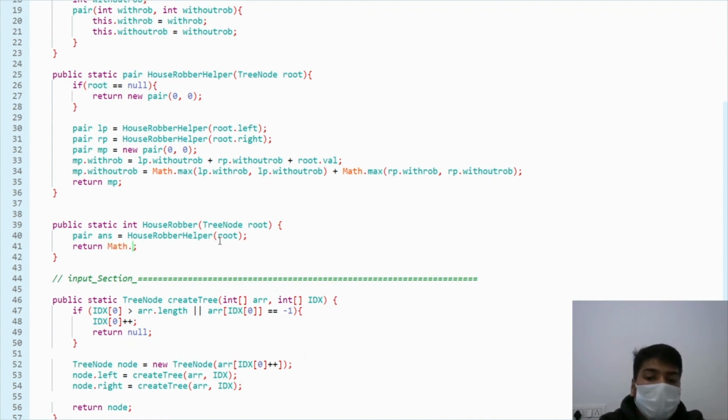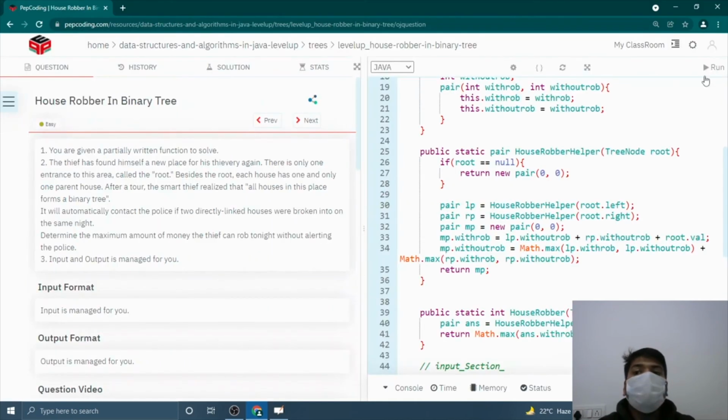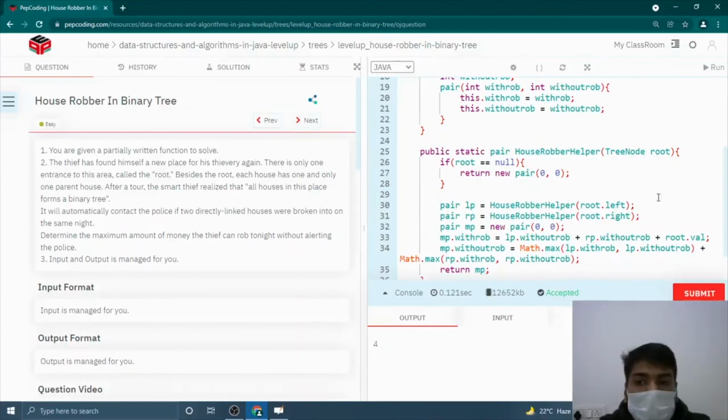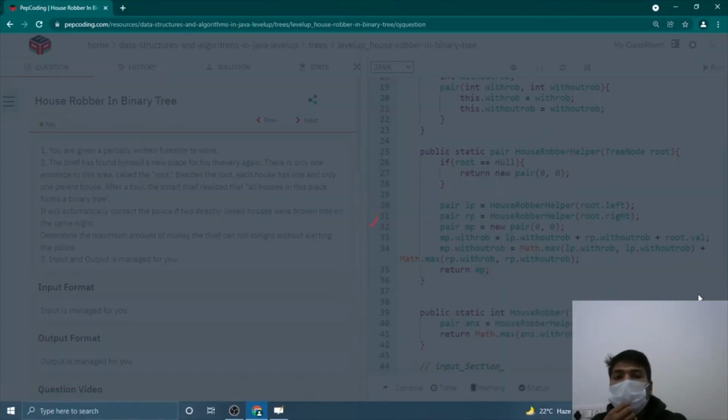So I'll simply do Math dot max of answer dot with rob, comma answer dot without rob. So this is it, that we have to return the maximum at the root, whether I choose to do robbery into the root or not. Simply, this completes the solution.